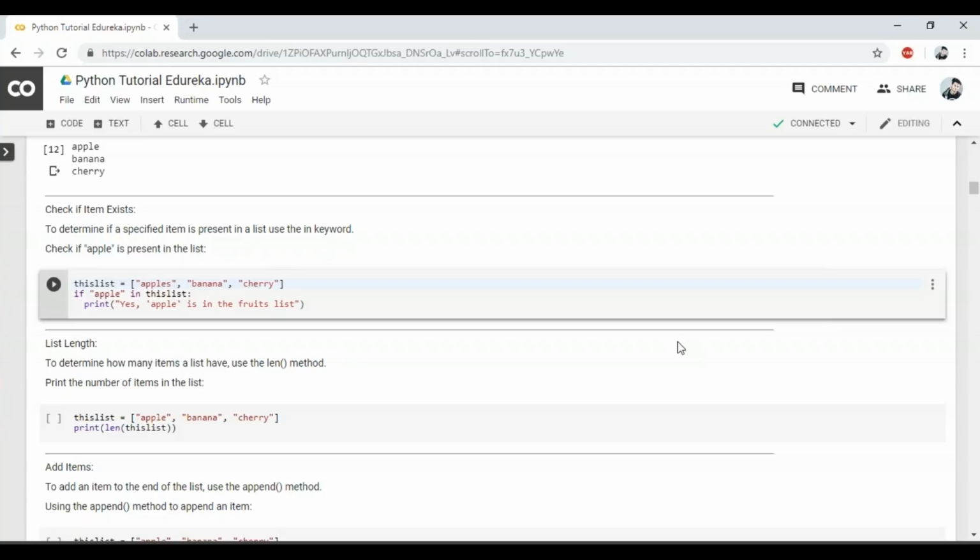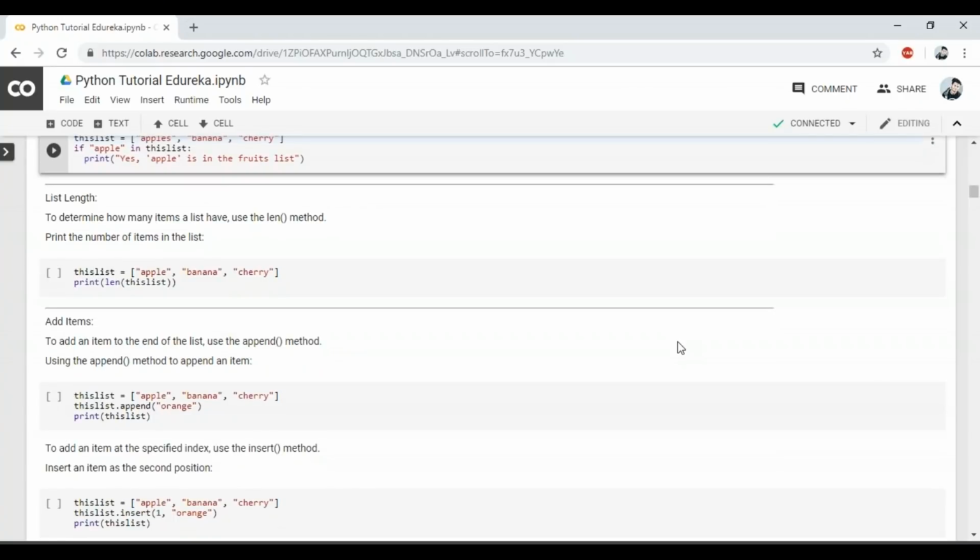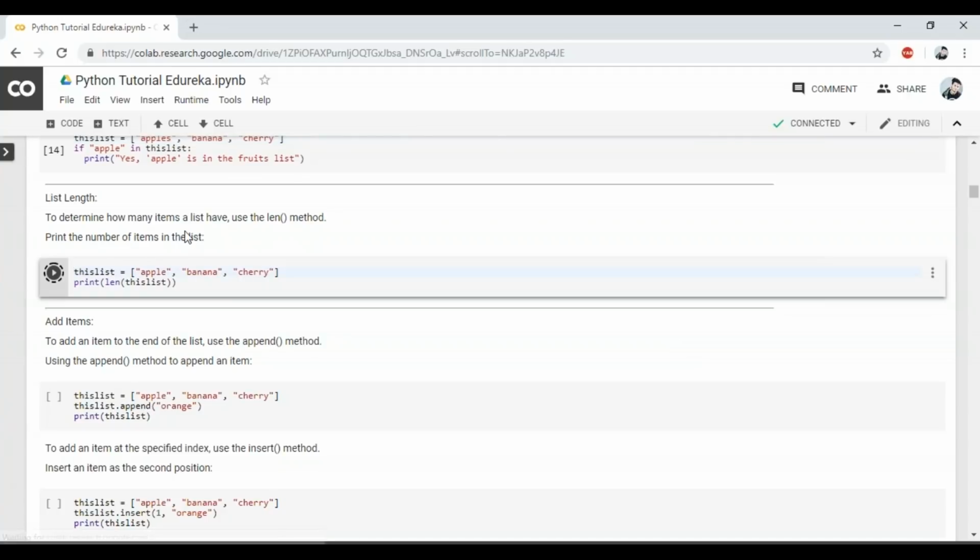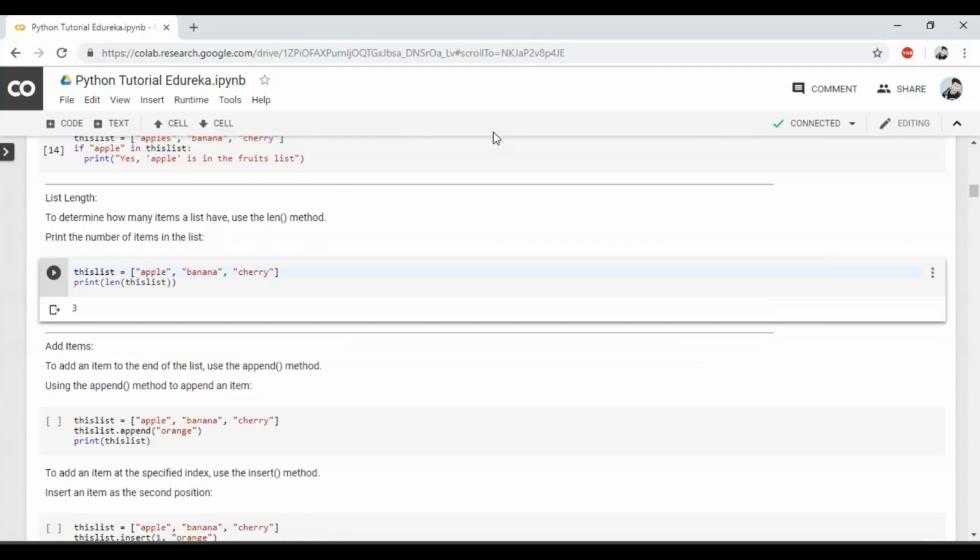And guys, next up, we need to check out how we can get the list length. To do this, we have something called the len method, which makes our lives easier again, as I told you. Well, it's pretty simple, all you need to do is pass this variable to our len function and it is going to give you the length. So as soon as I go ahead and print this, it is going to tell us 3. Well, what does this 3 indicate? It indicates that there are 3 elements present in our list, guys. So the length of the list is 3.